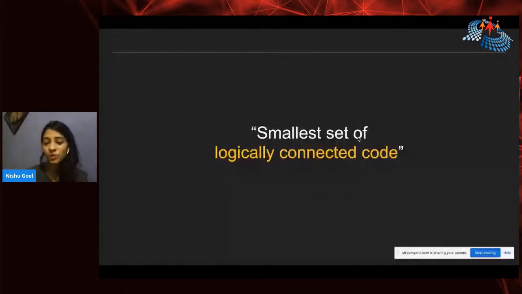And as you can see, I've highlighted logically connected code here. What it really means is that you would have one feature, one functionality in your library that you want to bundle together and use as this small set of all the connected code, which is obviously logical enough because it has a purpose. It has this feature that you're trying to export, and this bundle is the thing that you can export and then give to wherever, whether you make it public to the npm repository, or just give it to your colleague, or just keep it to yourself if you want to use it in different projects.